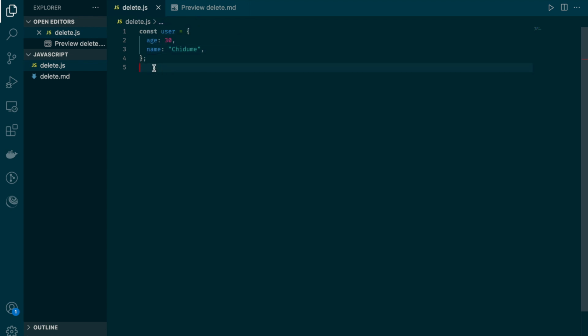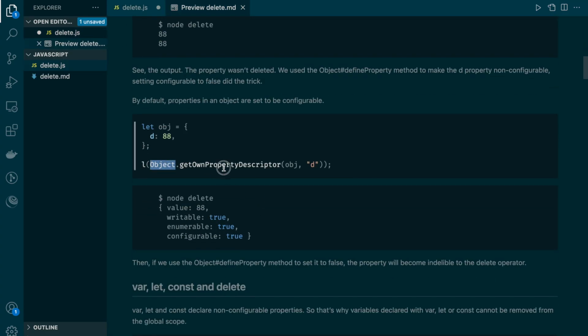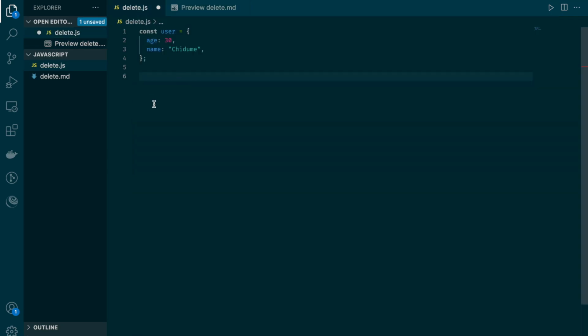Now, to see whether a property is configurable or not, we have to log it, or we can access it using this getOwnPropertyDescriptor. So let's run this on our age property and also on our name property.